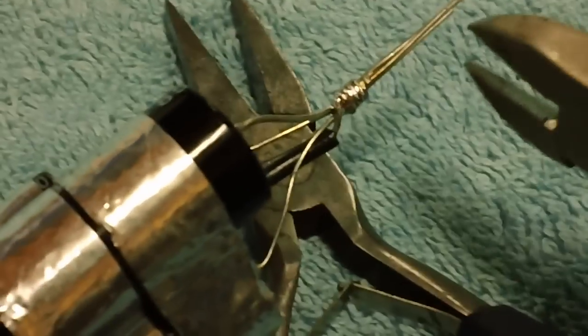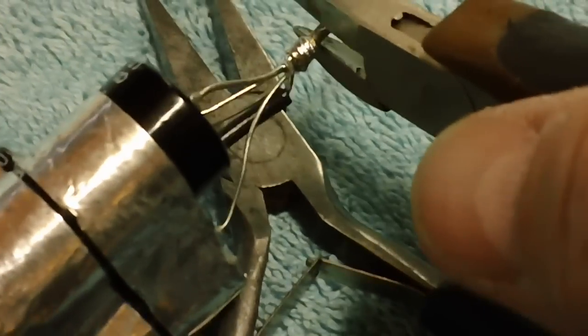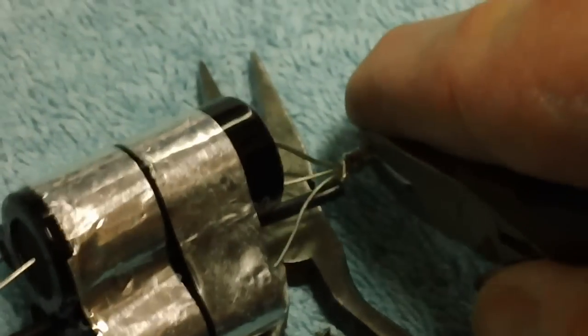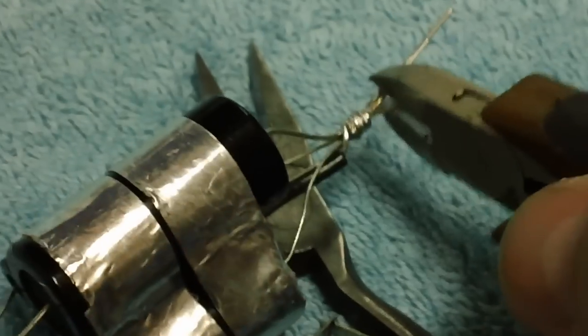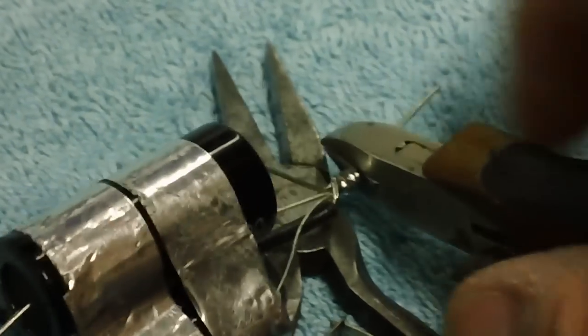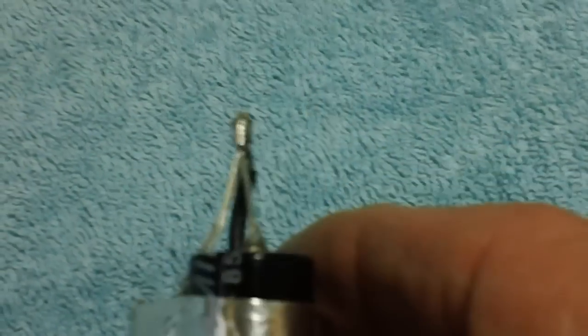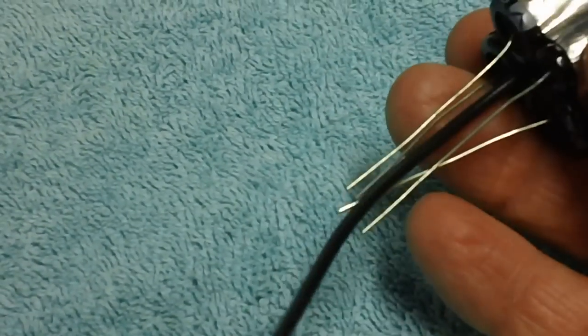It has been soldered, and now we'll just go ahead and cut off those extra lengths right there like so. Hopefully I can cut through them. Yeah, get a bigger bite here, it might help. All right, there we go. That's how we connect all of the negatives of the four capacitors together with a down through the center ground.